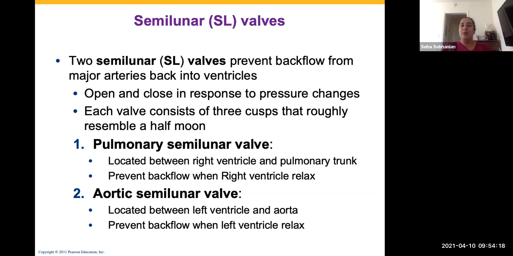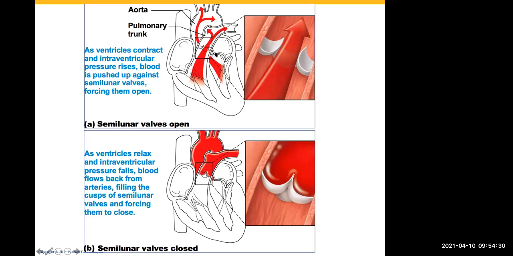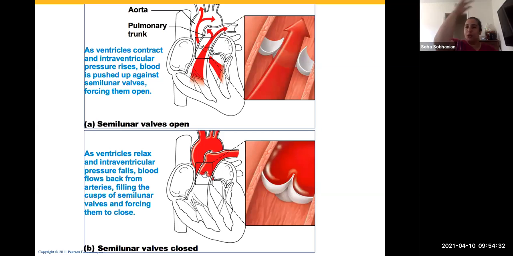The right side is always blue, the left side is always red. You always need to bring blood in on the top and then bring it down to the bottom. If it's blue blood, or deoxygenated blood, that blood has to go to your lungs for the purpose of being oxygenated. And if the blood is on the left side of your heart, what is the goal? To give that oxygen to your tissues. So it's going to go to your aorta, go to your body, so you can bring that oxygen to your tissue.